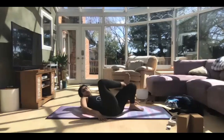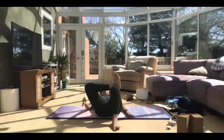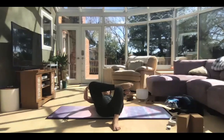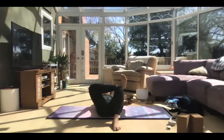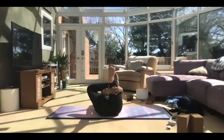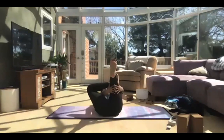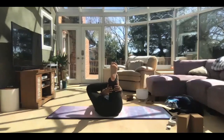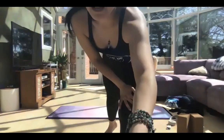Flatten out your back. So here's a different perspective of the pose. So notice my right foot is flexed, toes are not pointed, they're flexed. Right knee comes toward the direction of the camera. Now, interlace your hands behind your left thigh, elevate your left foot. If this is too intense, you can keep your left foot flat. Otherwise, stay right here. Relax your head, do not create any flexion in your neck.